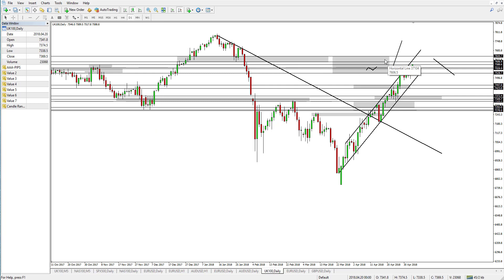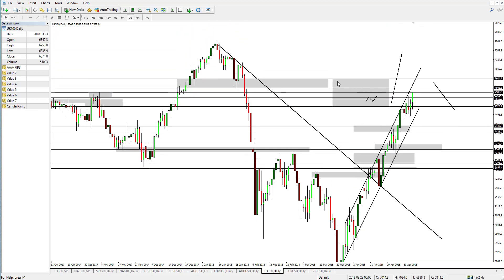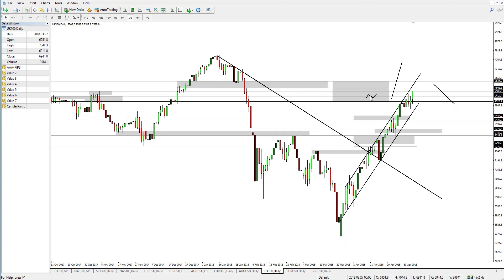So we're on FTSE 100. Not really changed anything - I've just extended the sloping resistance level. What we were looking at coming into last week were these zones up here. We had zones 1, 2, and 3 at 7,645, 7,607, 7,588 down to around 7,566, and 7,568 down to 7,530. We went over how this whole area was good to look for potential resistance. I wasn't really too keen to buy into these levels because they were so close together, and we were also looking at our potential trend channel.